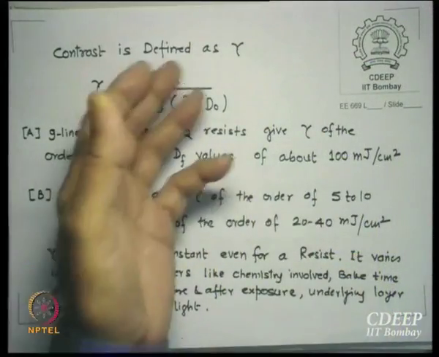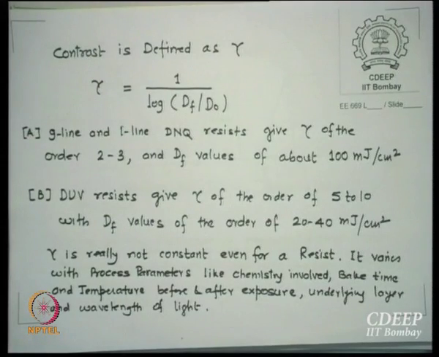So it is not just that I chose one kind of resist and I am through, and can't help it. I have a possibility of playing with gamma values as well. Is that point clear to you? So why suddenly did I say 5 to 10? You may ask, if this is fixed, what is 5 to 10? Yes, I can do some mischief and I can get slightly higher gammas if I need, so that I have better resolution or better contrast.